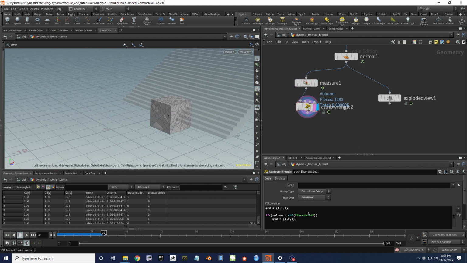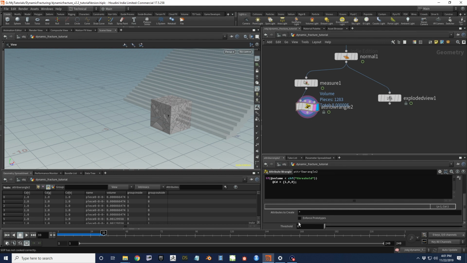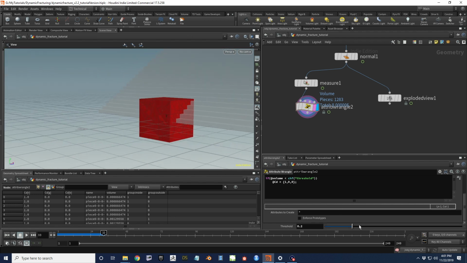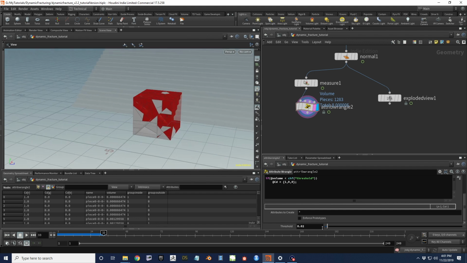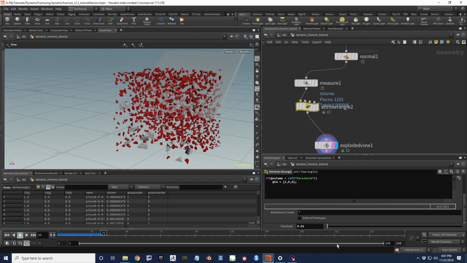So right now nothing will get colored because our threshold is not initialized. So I'll just hit this button here. And if we set this somewhere pretty high, we'll see that everything is above that volume. If we start to scroll this down and down and down, you'll see the bigger pieces are okay. And what I want to do, I'll maybe re-explode this, so you can see now we're still picking out most of these pieces.